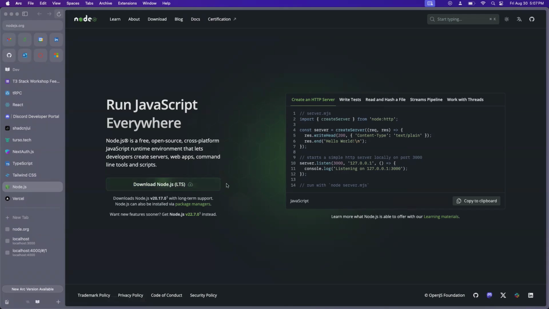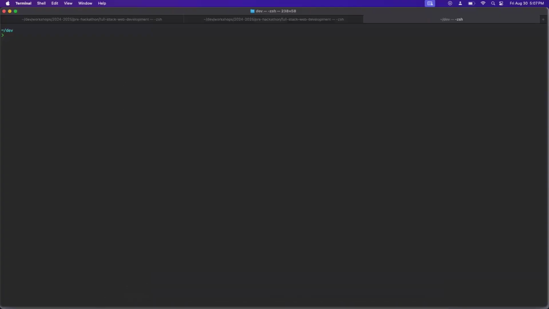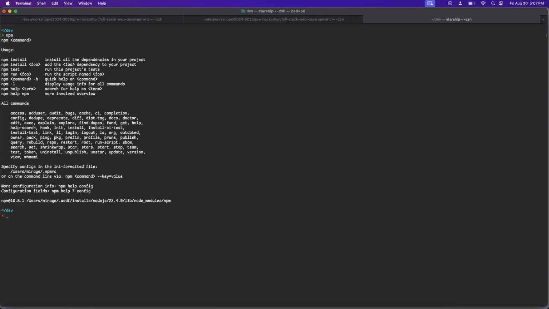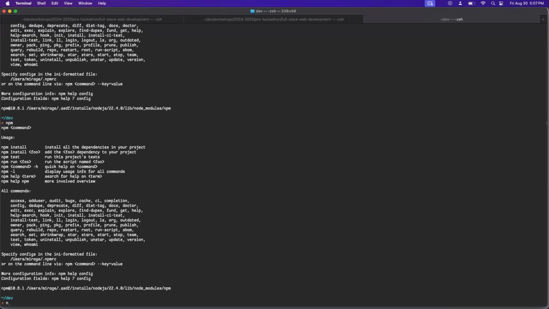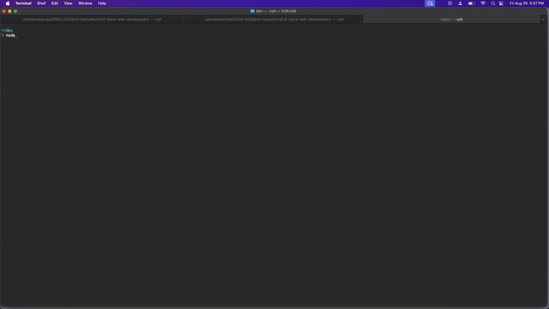So you should just be able to click that button, go through an installation process, and then if you guys want to verify that you have Node.js installed, the one thing you could do is check if you have npm installed. If you go to a command line or a terminal on your system, you could just type npm. If you want to check the specific version of npm, you could do npm --version. Another thing you could do is also check the actual version of Node.js you have.